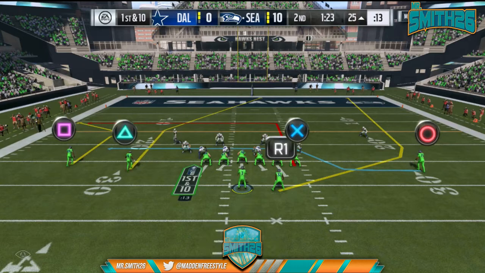This play can beat any type of coverage. I absolutely love it. It might be one of the best plays in the game if we're not really that worried about the blitz. Obviously, against the blitz and a lot of cover twos, it could be tough because these routes are going to take time to develop. Here's what the reads are. First of all, the auto motion drags. I mean, that's going to kill man. It's going to kill zone.